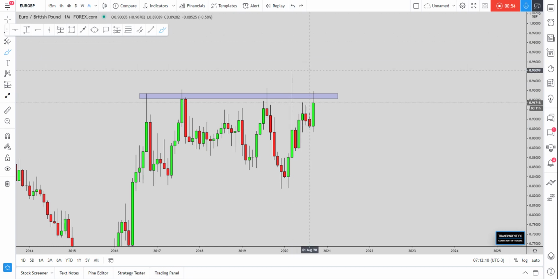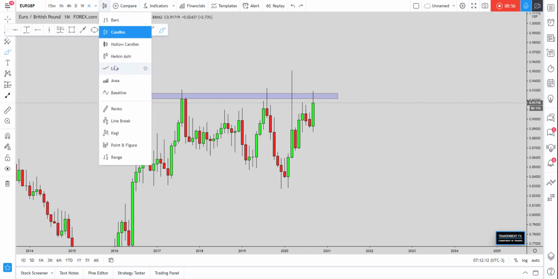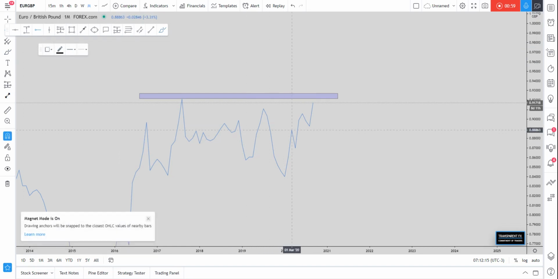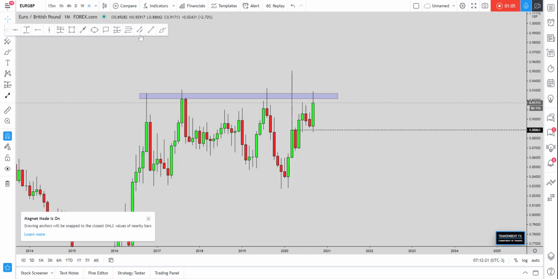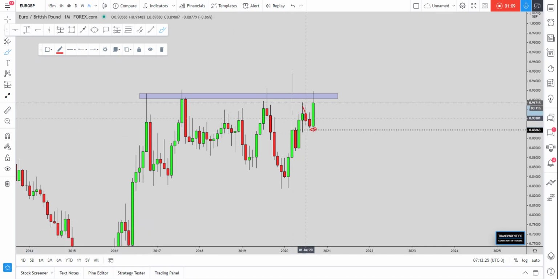The first one and most important one is that if we go down on a line chart, we can see that the exact previous monthly close, so the previous monthly resistance, which has now turned monthly support, was exactly at this zone here. So when the market was here, we wanted to see a retracement to test this demand before starting the move to the upside and going for another test of this extremely strong supply area.